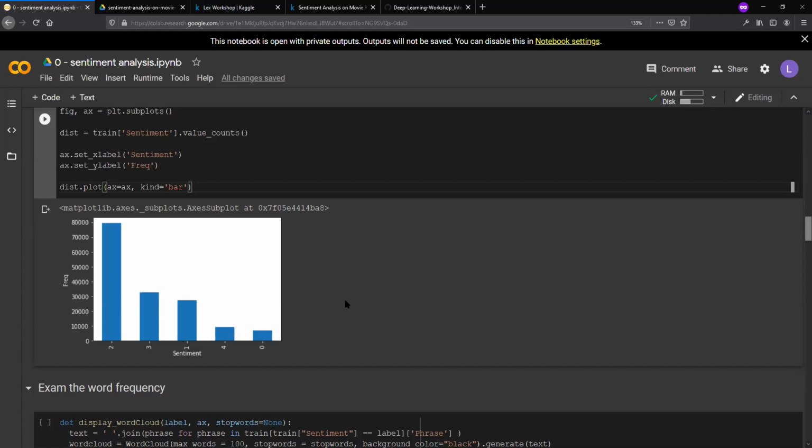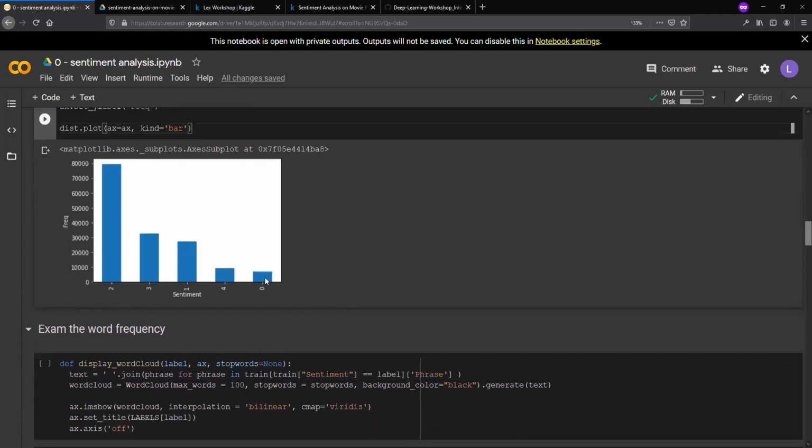Oftentimes you want to make your data set balanced, especially during training, to make sure that your model is not biased towards the majority distribution. There are different techniques for sampling.